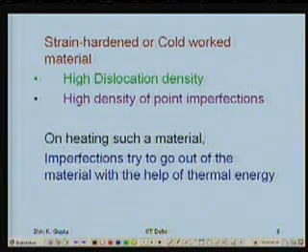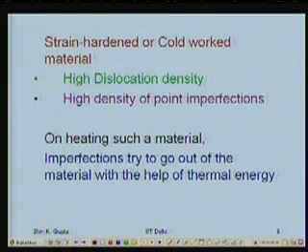Material is getting work hardened, material is getting strain hardened, or material is cold worked, all synonyms. They mean the same thing. I deform it, it becomes stronger. That's another mechanism by which we can make the material strong. Like you have heard of reinforcement bars, which are steel rods that at room temperature are twisted. Because of twisting, they deform, work harden and become stronger. Their strength is more than that of the normal steel rod as is available in the market. This is torque steel. So we shall see why it is becoming stronger when I talk about the mechanical behavior. But that's what is referred to as strain hardened material or the cold worked material or work hardened material.